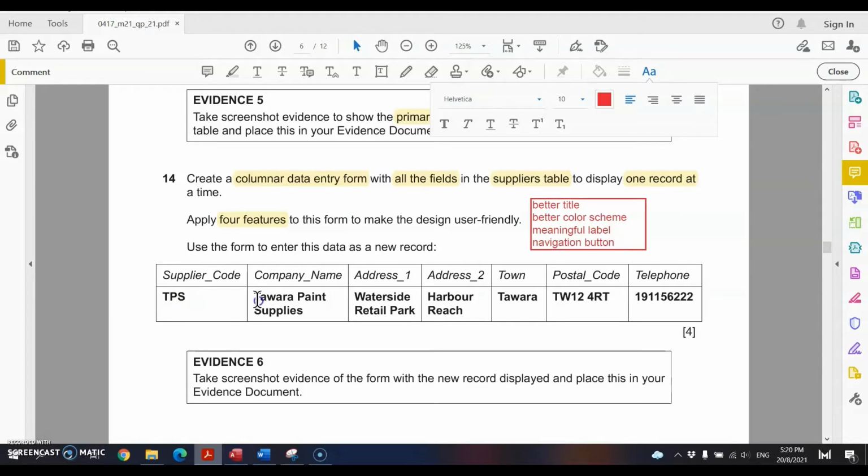And in this case, you can see that there is no yes or no field here, so we cannot include the combo box. But you can include instructions to let your user know what they should enter in the form. So at least here we can see 1, 2, 3, 4, 5, five different features we can add in to enhance our design.